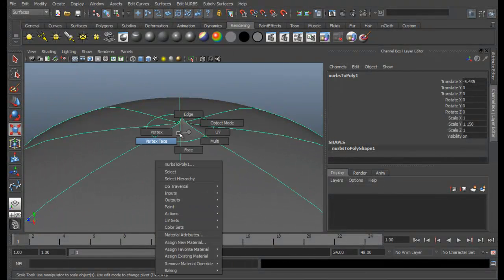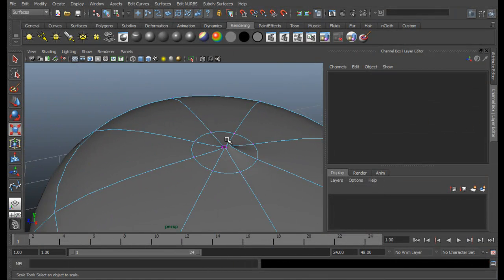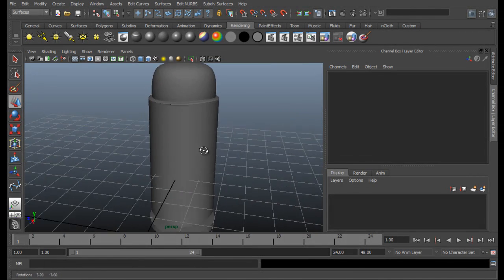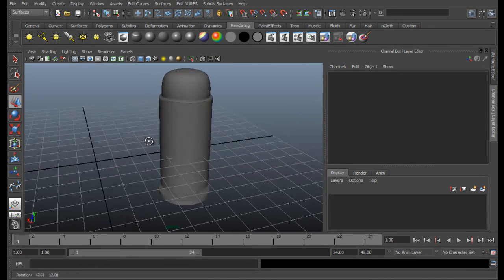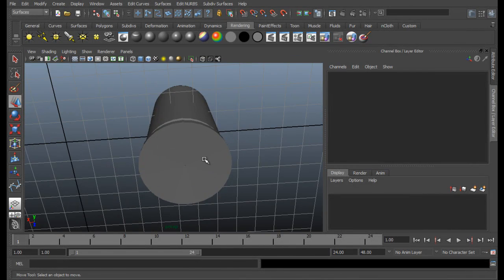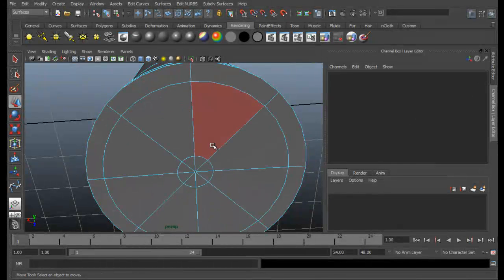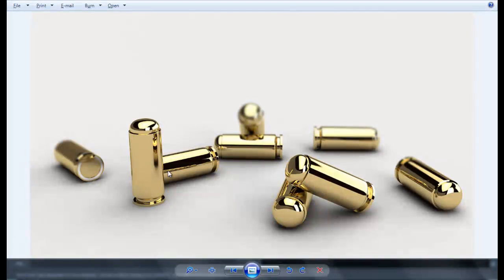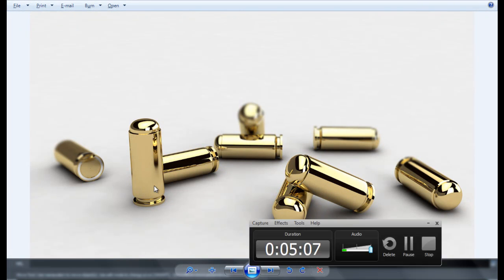Let me make a little bit adjustment over here. W, move it downward. It's alright. Okay, no problem for that. Just try to model it as best as you can. For now, let it be like this. Just let me extrude a little bit down part, so we're going to put the silver part over there.